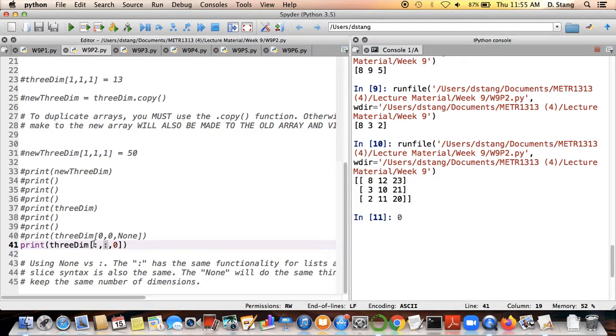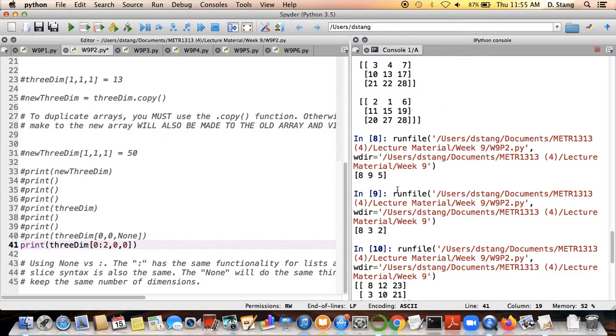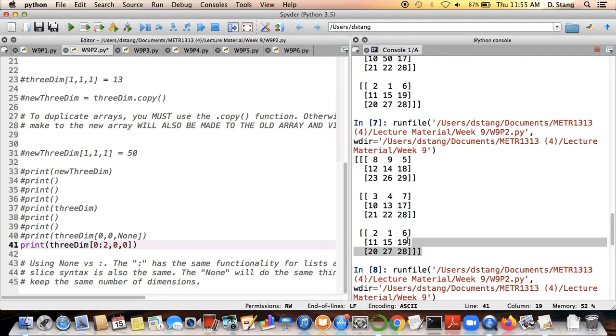And I could also make things a little bit more interesting, not by putting a 0 there. If I only want a specific assortment of stacks, then I can also do that. Again, here's the original array that we started with. And remember, whenever I put a slice in here, we're saying start at this number and go up to, but not including this number. Remember, this upper bound is not inclusive.